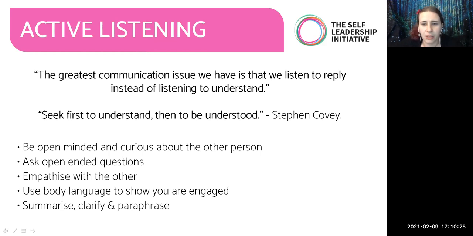Empathizing with somebody else is about putting yourself in their shoes. And I guess what I mean by that is, instead of thinking, this is how I would feel about that situation, this is what it means to me, you kind of place that to one side and ask, well, what might it mean to the other person? Based on what they've told me, based on what I know about them, how might they feel about this? What might they be thinking about it?